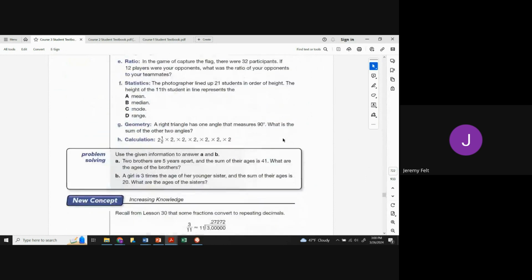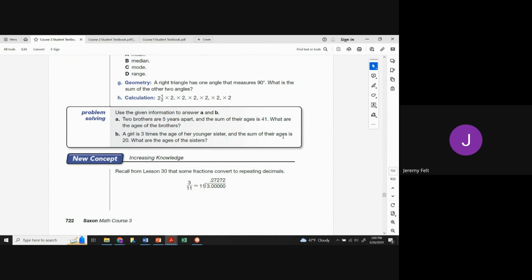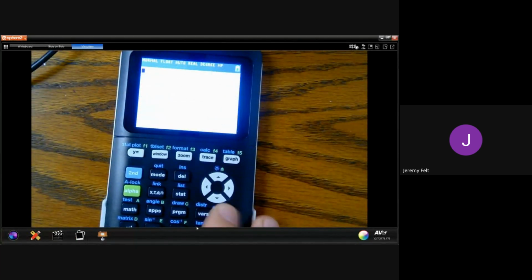So this one is interesting, but once you get the hang of it, I don't think it's too bad. So we know repeating decimals can be 1, 2, 3, 4, however many digits that repeat infinitely. So it's non-terminating. It's not irrational. It can still be expressed as a fraction. So if we do 3 divided by 11, this is what we end up with. We get that repeating forever.